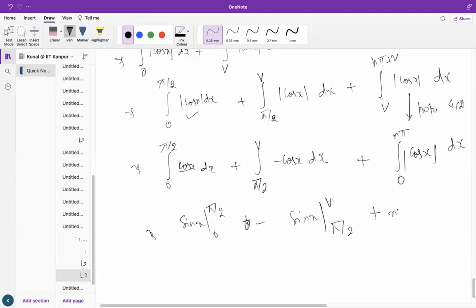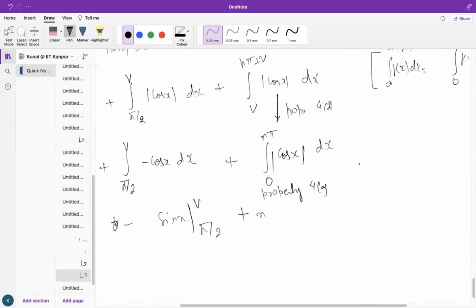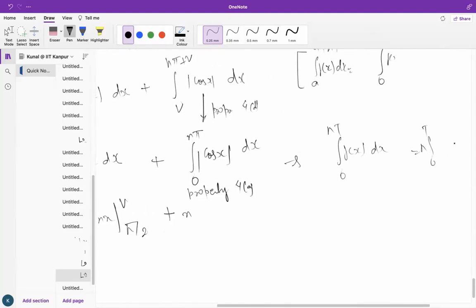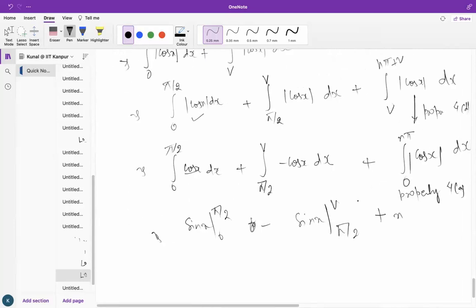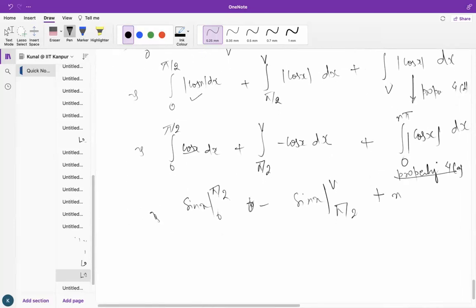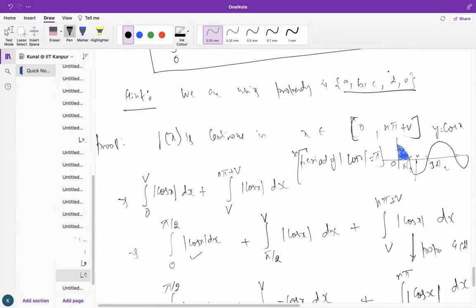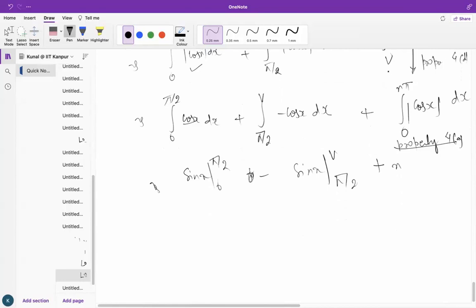Now look at this part. We are now applying the property 4a here because this expression is similar to the integral from 0 to nT of f(x) dx. So we know that this integration will be n times the integral from 0 to T of f(x) dx, right? Okay. So I'm using the property 4a. Let me rewrite here. First try to understand what I'm doing here. So let me apply the property 4a here.